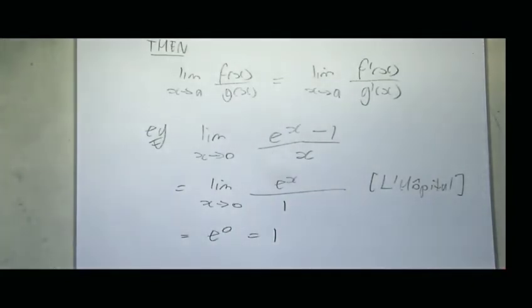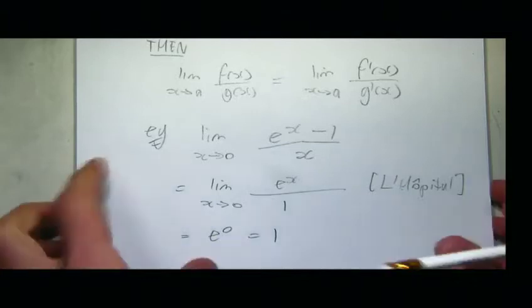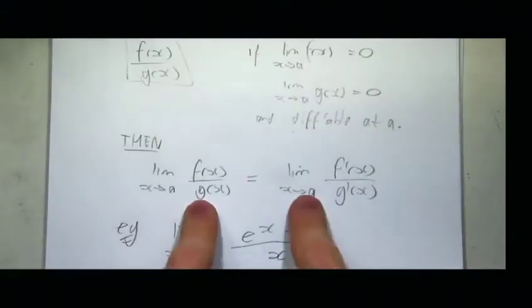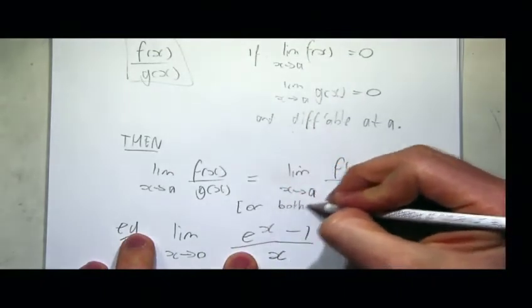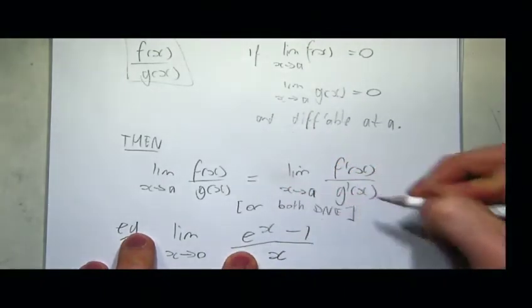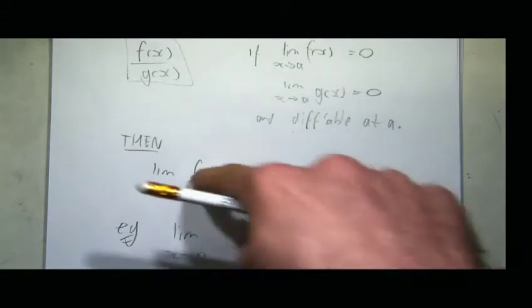Yay! Note that if I had the x squared, my new limit would have been not 0 on the top and 0 on the bottom, and it wouldn't have existed. Okay, so L'Hopital's rule also tells you when things don't exist. Either they're equal, or both don't exist, right? So if this one doesn't exist, then neither does that one.